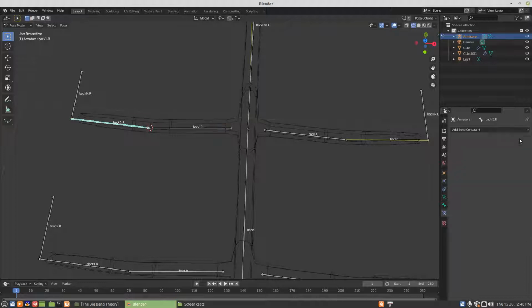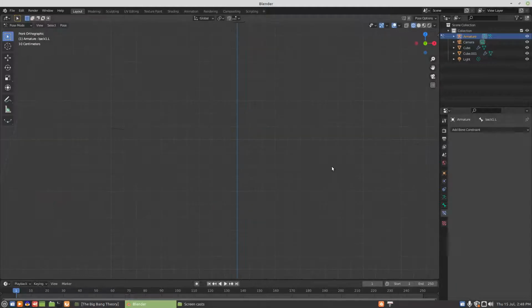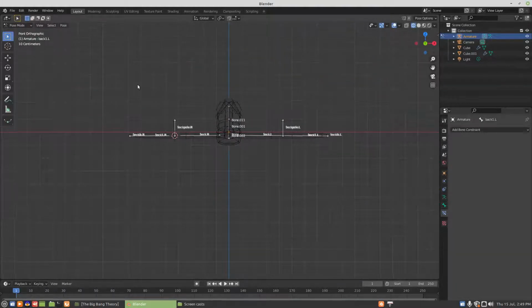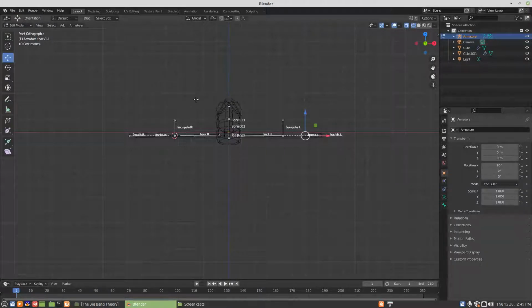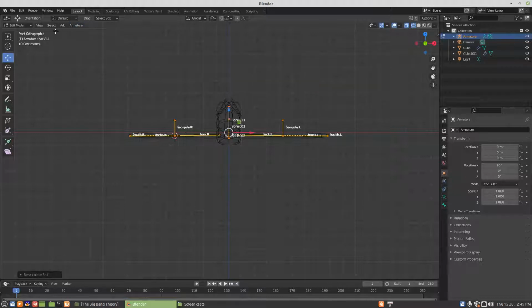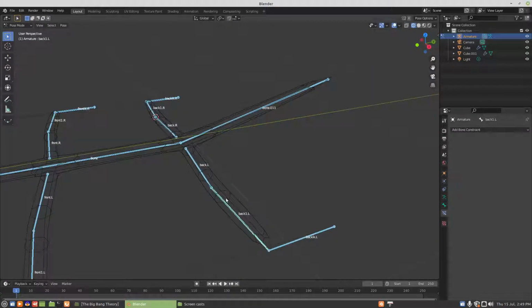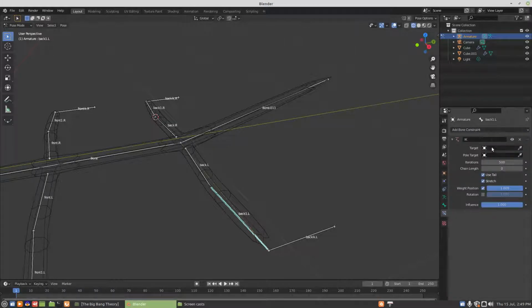So let's undo these. We're going to undo both of these. And let's try from a front view. We're going to go back into edit mode. It's not hard for me to suspect that there's something wrong with the bone roll when I'm getting inconsistent responses like that. So we'll go view angle again, pose mode, and let's see. We'll add these constraints in again and see if we get something a little more consistent.